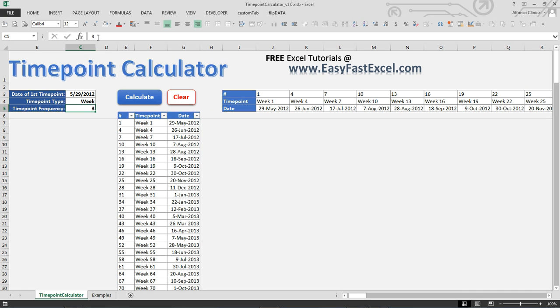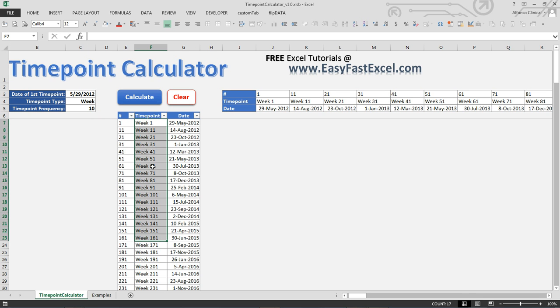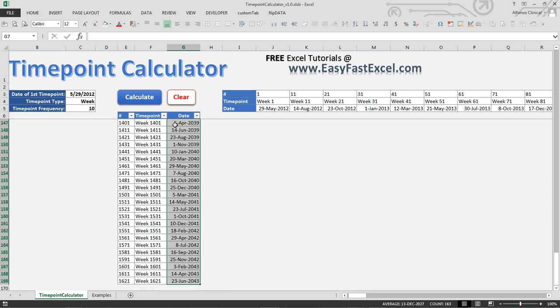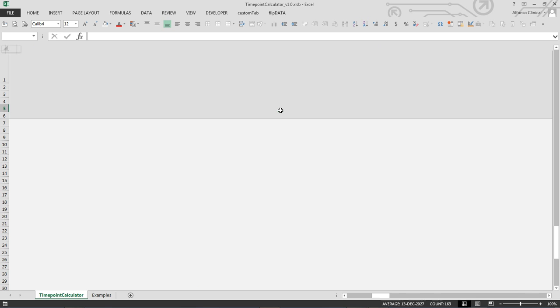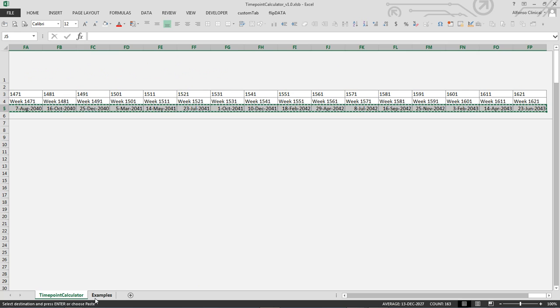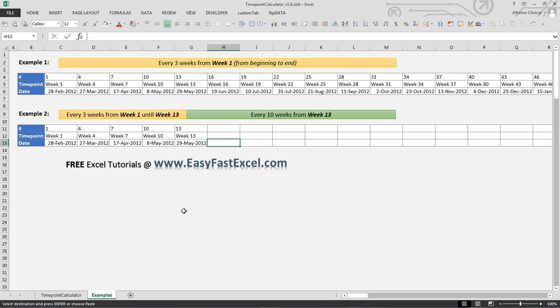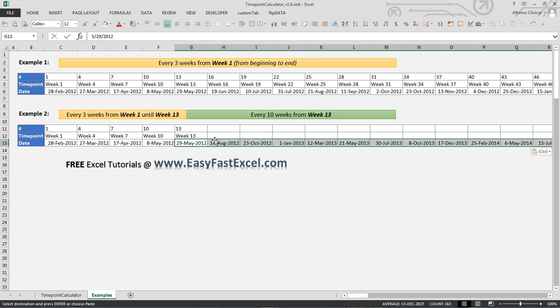Now for the frequency, we need to change that from a 3 to a 10, and once again it auto-calculates. You will notice though that the time points here are kind of messed up. It's not really starting from week 13, so we will need to do some manipulations and use some formulas, but no problem. We will show you that in a minute. Let's copy all of these dates. Actually, it should be the horizontal one, since we're using the horizontal example. Copy that, go back to the examples, and paste that. We're starting from week 13 since that's when we started counting. And we have all of the following time points. They are all 10 weeks apart, so this is perfect.